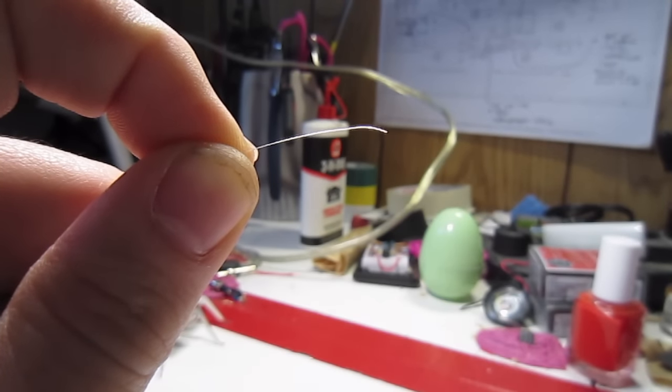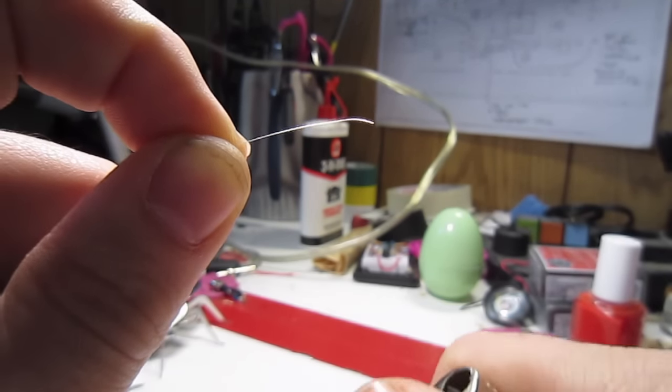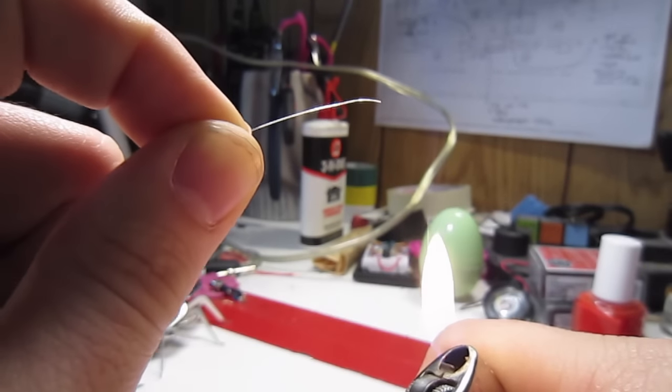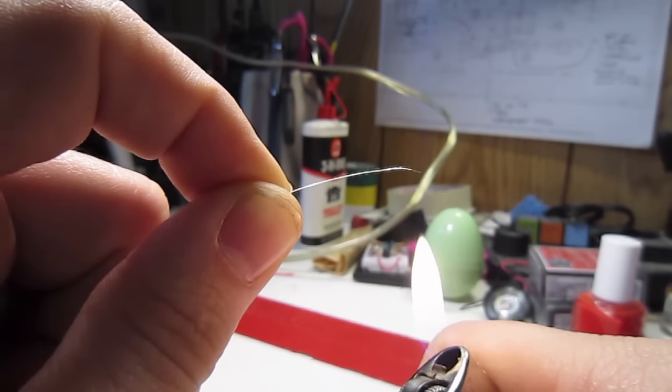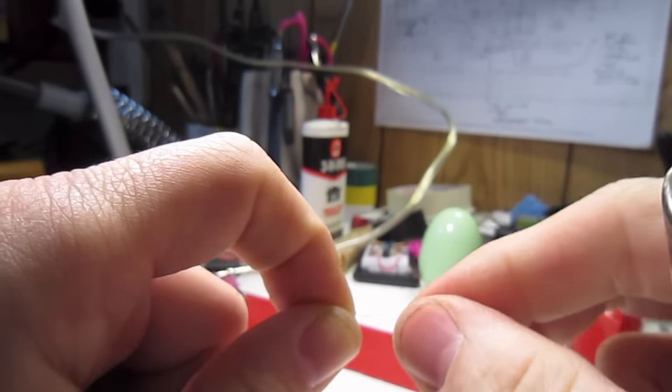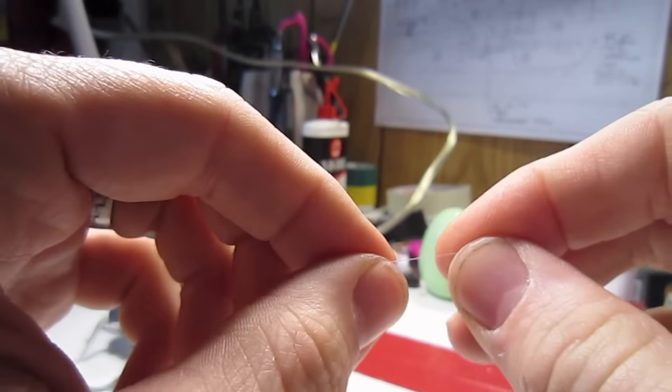Using a lighter, now burn off approximately 1/8 inch of the Teflon insulation off the silver wire segments you just made. This requires a bit of finesse, as if you hold the wire too close, you can actually melt the silver. Do this for both ends of each wire segment you cut.